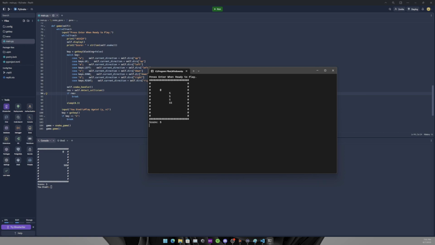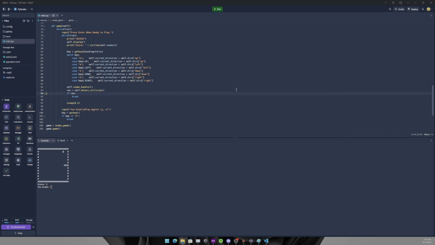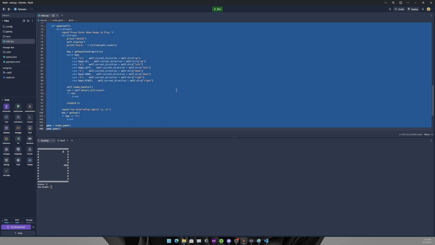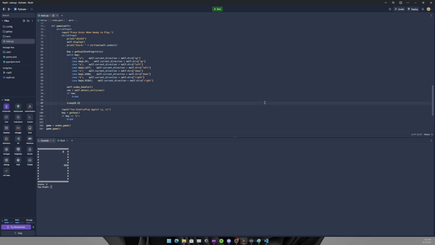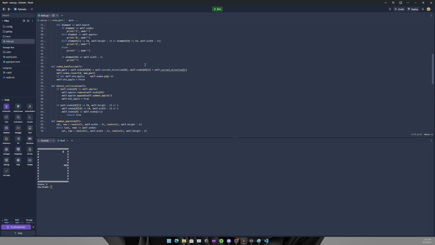So we can now move our snake around, but I did say there would be color, so I had to do that, and it's crashing for no reason. So I'll figure that out later. I just really don't care right now. So to use color, we are. I think I'm starting to realize what the error was. Okay. It's right here. It's actually a very obvious mistake. So that's why our entire game's crashing, and something like that will actually happen to you in real life. But yeah. So there will be color.